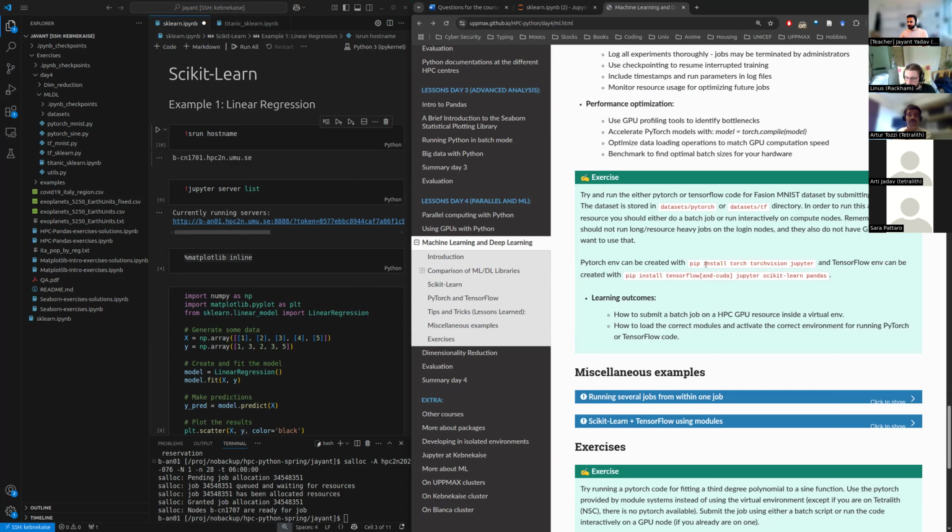So for PyTorch and TensorFlow, these are the two environments you would need. For PyTorch, this is Torch, Vision, Jupyter. For TensorFlow, it's TensorFlow, the CUDA version of it, Jupyter, scikit-learn, and Pandas. But of course, we'll also be looking at modules. And some exercises will require you to have these environments. So two things: get an interactive node and create these environments. You can create these environments without an interactive node as well, of course, because the storage is shared, right?